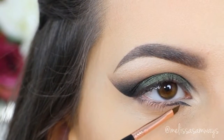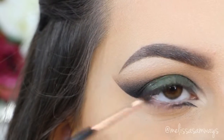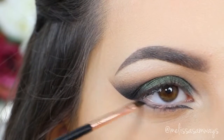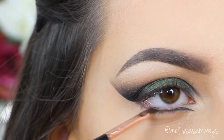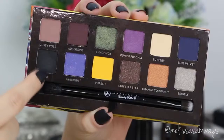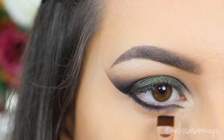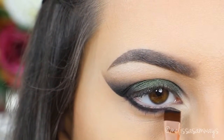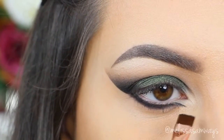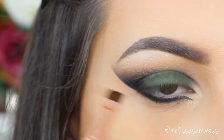So carefully and slowly, I go applying this black eyeshadow base in my lower lash line and then I'm gonna blend a little bit and apply the NYX eyeshadow on top. From the same Artistic palette by Anastasia Beverly Hills, I'm using this black eyeshadow in my lower lash line. With this black eyeshadow, I'm gonna set the black eyeshadow base. It will create a beautiful smoke effect, but be careful to not blend the eyeliner in your tear duct. You don't need to do this eyeliner in your tear duct area — it will also make the makeup easier.